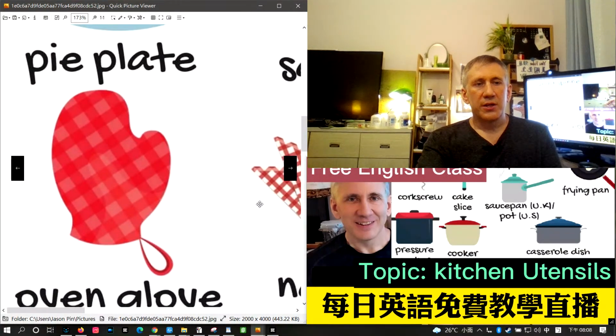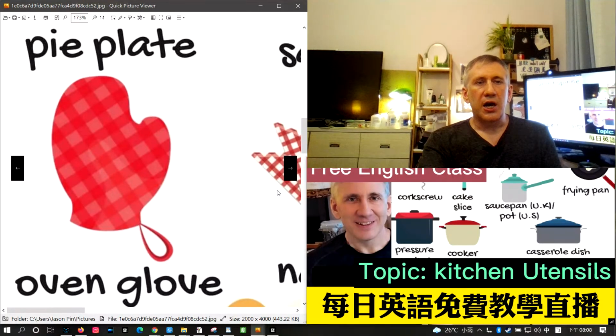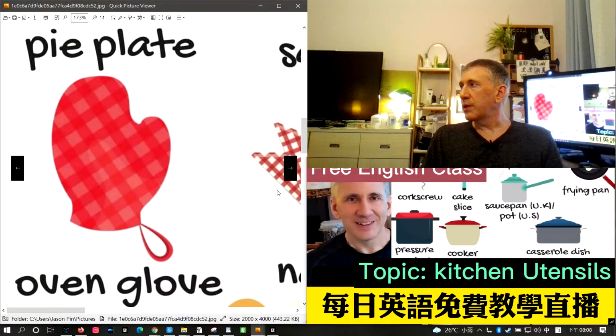The next item that you might see in a kitchen is an oven glove. Actually, we call it a mitt or oven mitt most of the time. I think a mitt is something like a glove without fingers, you know.